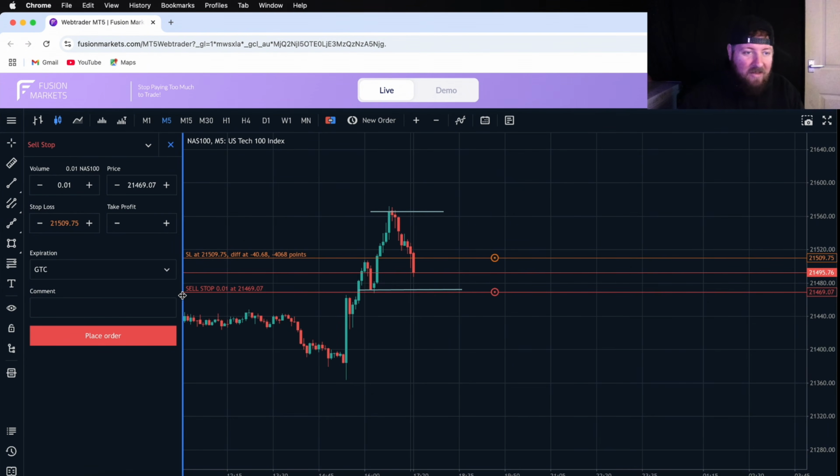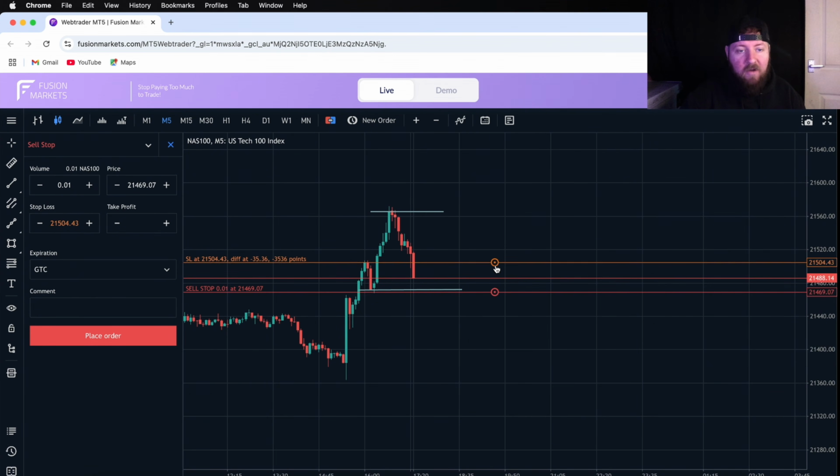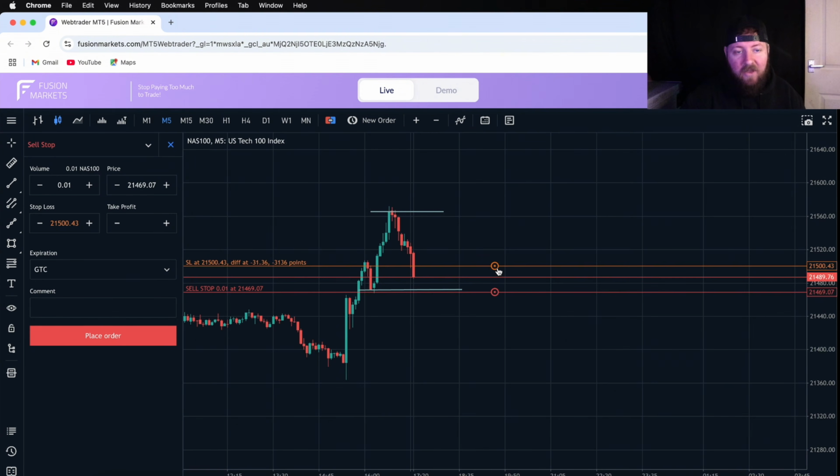I don't know why, because on the phone it's different to that. I just showed you on the phone, it was well different. But for some reason on the web, it's showing me 40 is the minimum we can go. Okay, fair enough. So we probably want to bring it down to about 30 then, 30 pips. Say you're on a $100 account, that's what you're going to want to do.